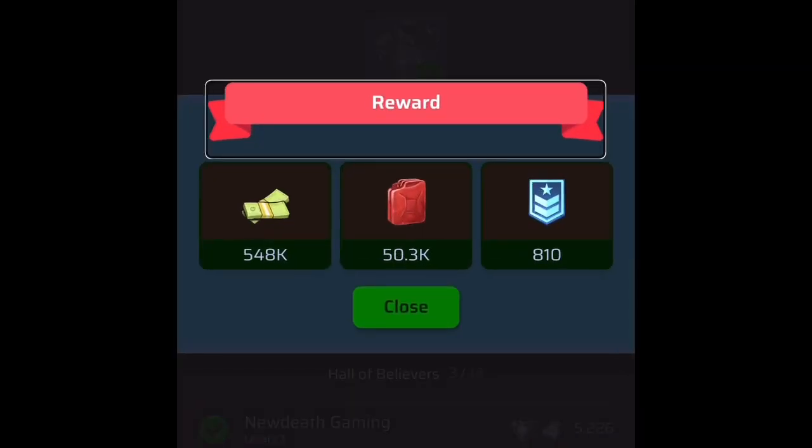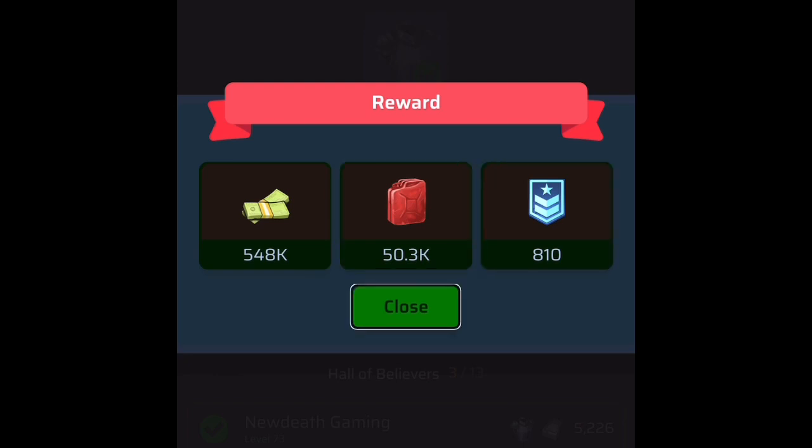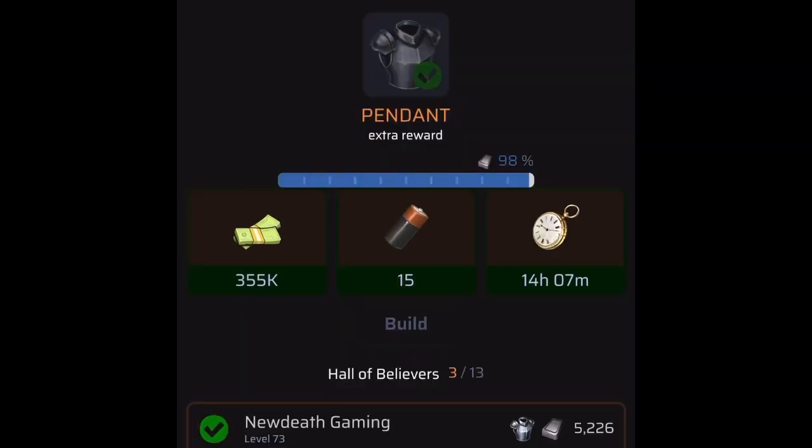Cash. Reward. And you get a very juicy reward. Cash 548k. Fuel 50.3k. Fame 810. I really love the rewards because you can get fuel, you can get food, fame, and experience, I do believe. Close. Cool. All right, my resources. We have now, and you can donate to your altar once a day. It resets at either 4 or 5 o'clock, depending on daylight saving time or otherwise, depending on your country or region. But yes, you can donate once a day, and it really goes a long way to helping your clan.